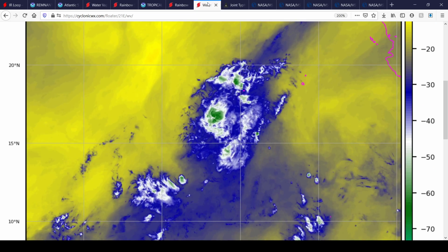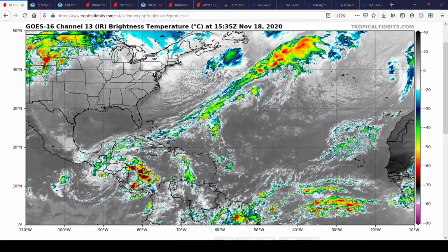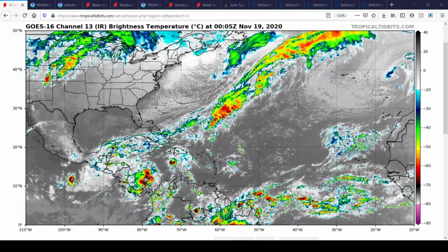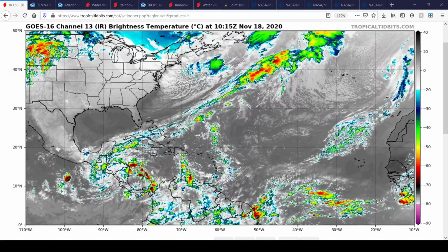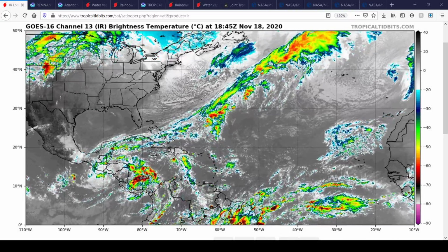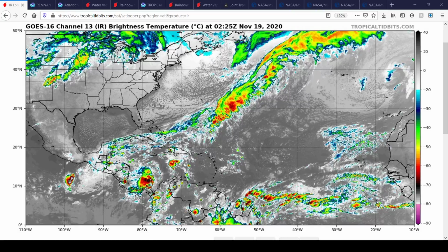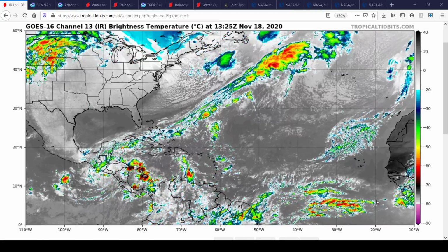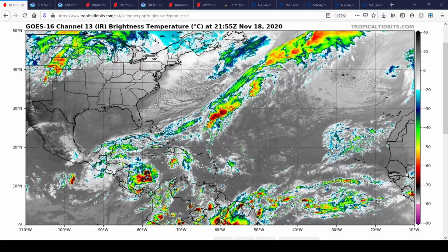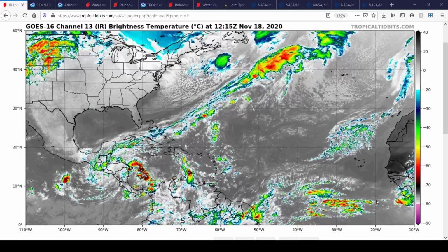And that's pretty much going to be about it for this tropical update. A little bit on the short side. We'll see what comes of these two disturbances in the Atlantic, and see if they form or not and turn into our next named systems. If one of them does get named, the next name up would be Kappa on the Greek naming list for the 2020 Atlantic hurricane season. A really record-breaking and unusual hurricane season so far, and one with many significant impacts. I'm sure the season is going to be studied for years and years to come.